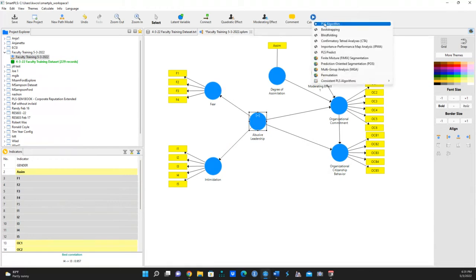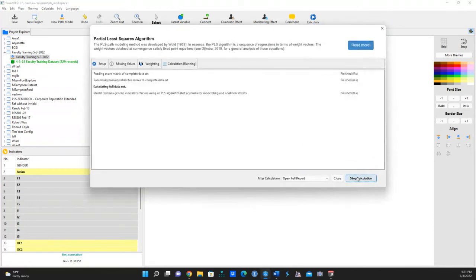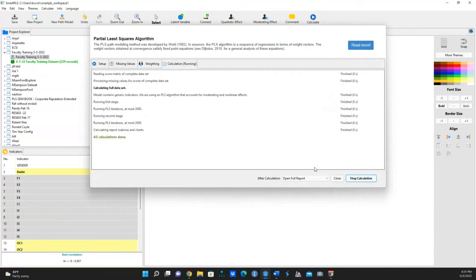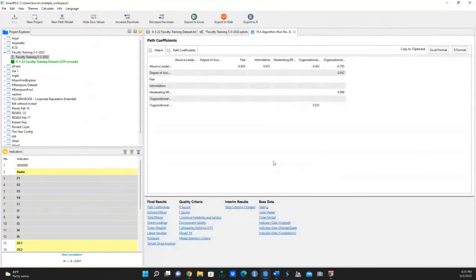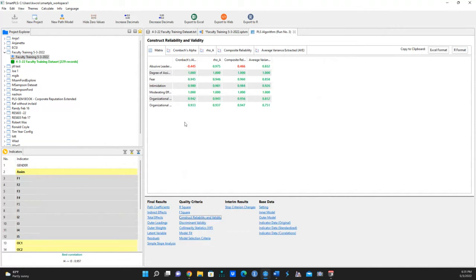Okay. And let's run it one more time because all our numbers went away when I did that. And let's finish looking at our measurement model. Okay, we did our factor analysis. Our outer weights are good. Now we want to look at the construct reliability and validity. This is the second order construct. We're not really worried about that. We're worried about the measured constructs.